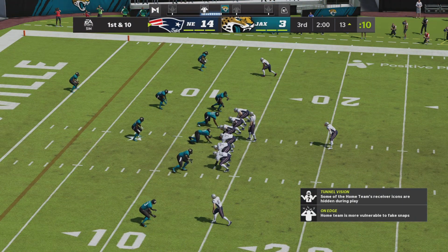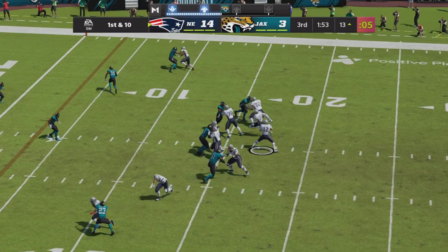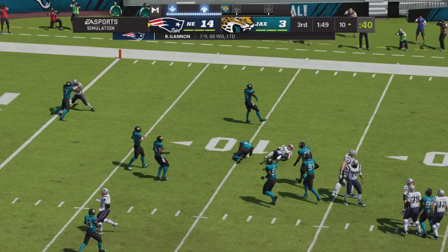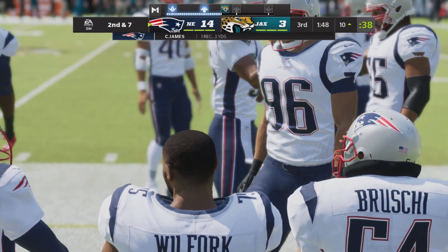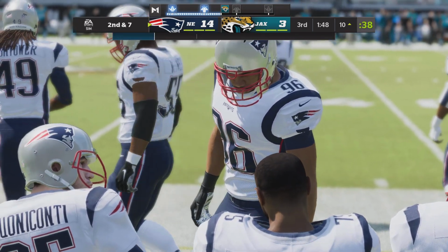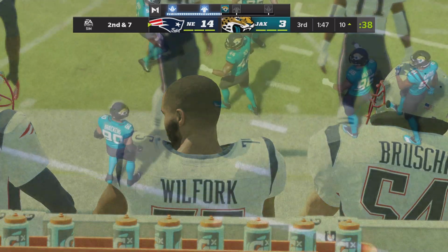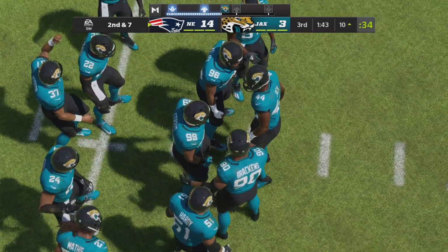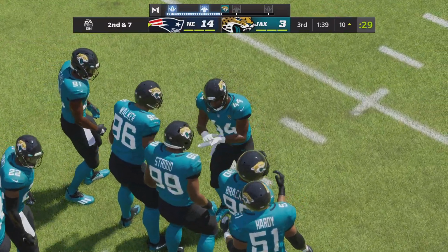From the 13 now, they work on 1st and 10. From the red zone now, they'll look to throw. James has got it, complete. And he'll get it here to the 10-yard line. 3 yards the gain there, 2nd down. Caught that look from you there, partner. I think we're on the same page on that one. Just his first catch. I think we both thought he'd be a little more active in the passing game. Let's see if that's the start of them trying to get the ball to him a little bit more here in the second half.